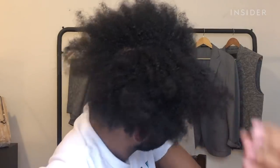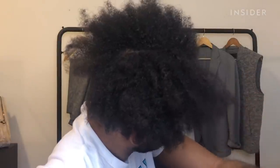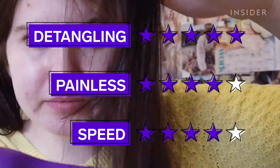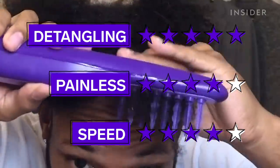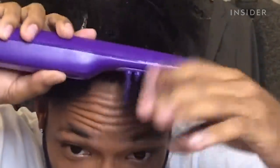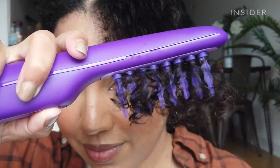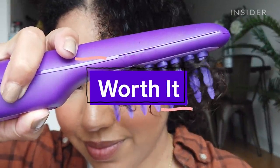On the first side, the dry side definitely took a long time — much longer than usual. The wet side was much quicker. Taking AC and Celia's experiences into consideration, I think I can say that this product does work and it works for different hair types depending on how you use it. I don't think it's going to replace my normal method of detangling because I like to do it in the shower and this has batteries, but it's a product that does what it says it's going to do.